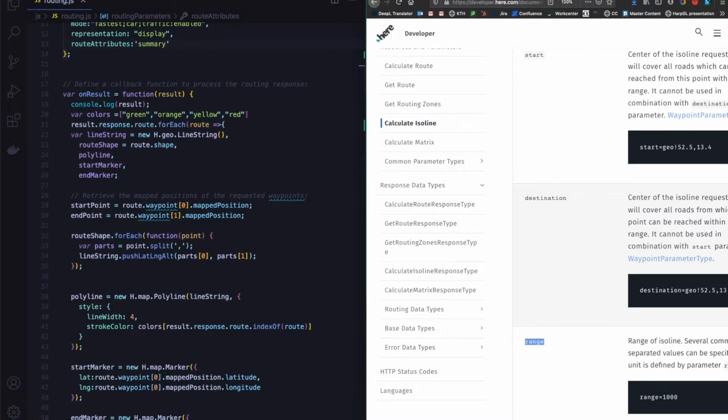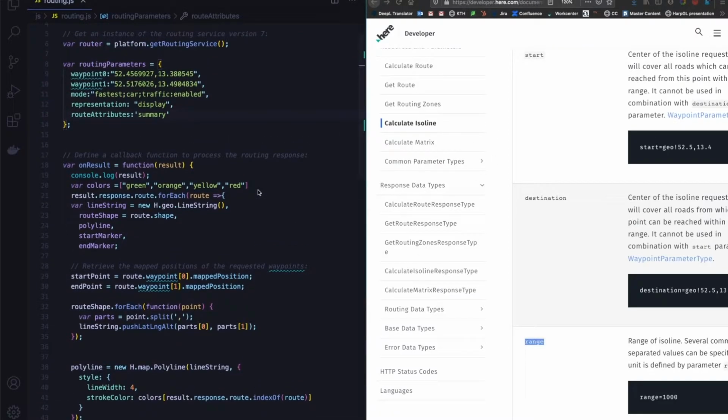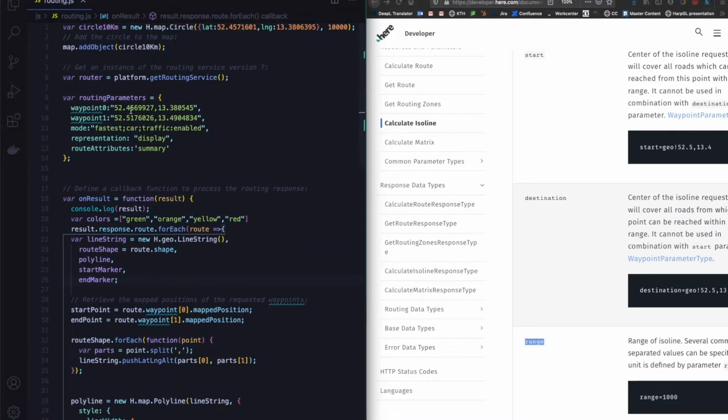So let's change that quickly to the Isoline API. We want the mode to be fastest with car. That remains the same. Then we have the waypoint 0, so the center should be called the start.